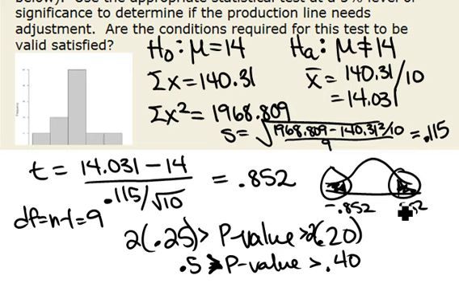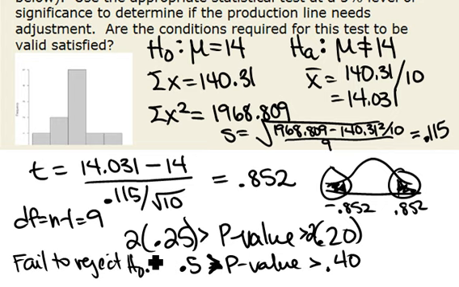We fail to reject H₀. That means we don't have evidence of the alternative. We are not able to say that μ is not equal to 14, which means here that we would not need to adjust the line. We don't have evidence to have any mean different than 14 for this situation. So the production line does not need adjustment.